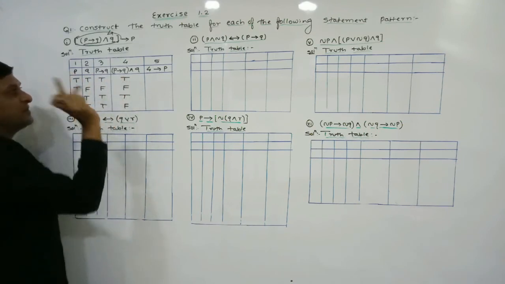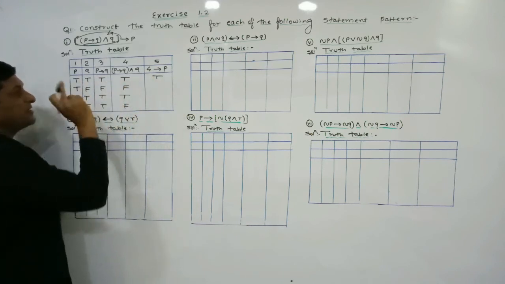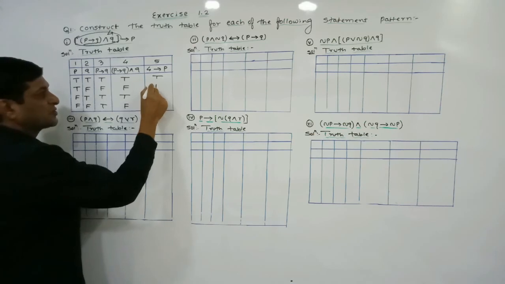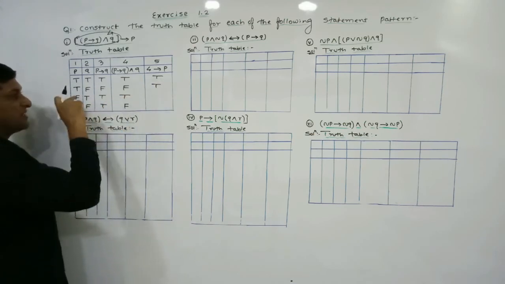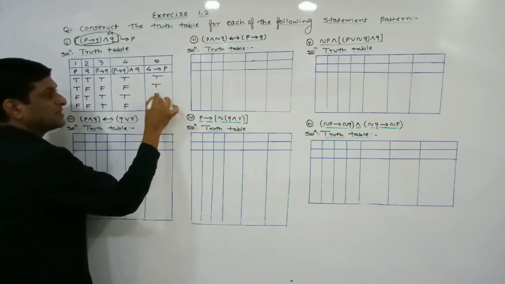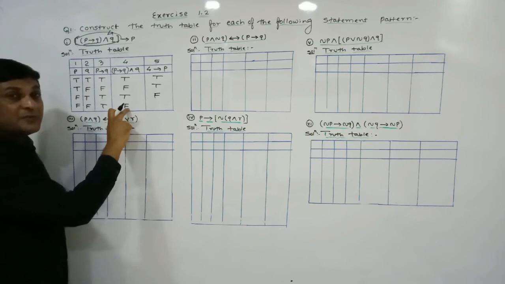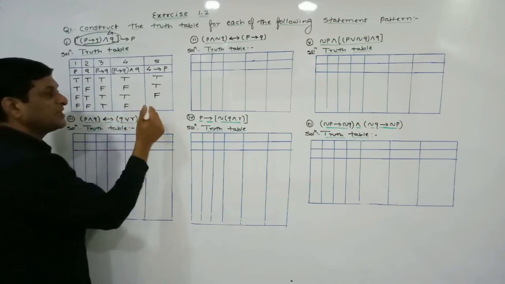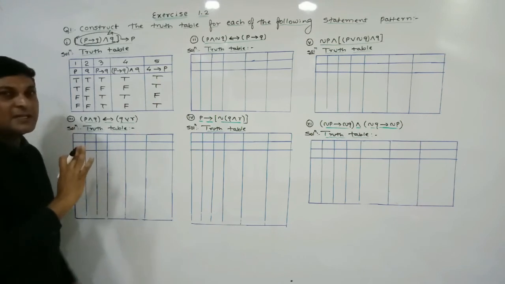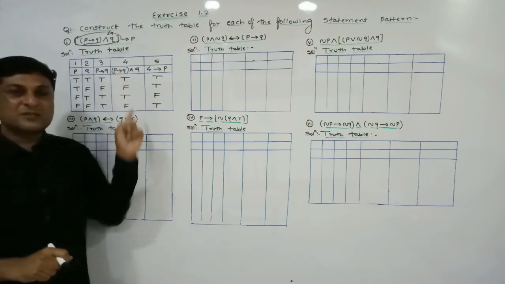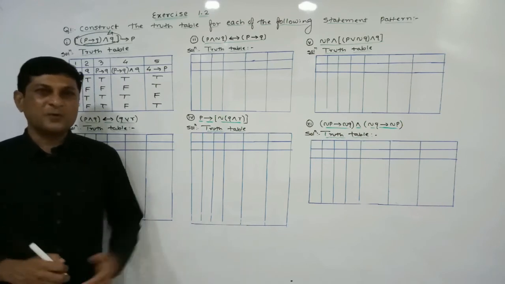Check whether TF appears. No, TF does not appear, so it is true. Check whether TF appears. No, FT is there, so it is also true. Here TF appears. Observe that the first statement is true and the second statement is false, so we can say that here the implication is false. In the last case, the first statement is false, so it is not necessary to check the truth value of the second statement. In this way, we are constructing the truth table of the given compound statement.